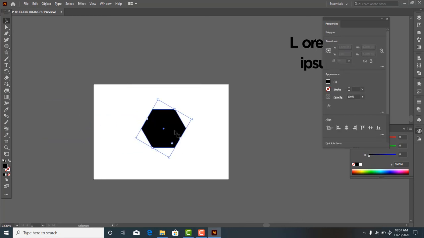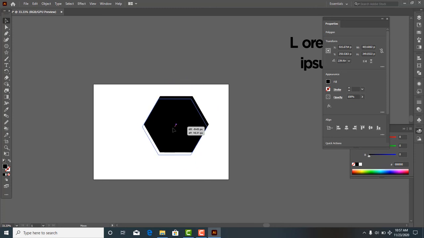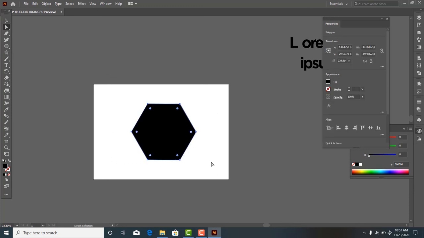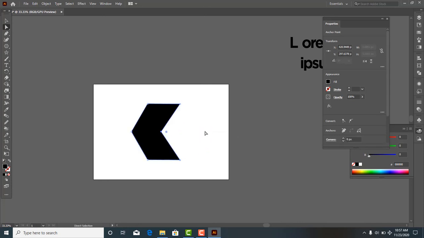So bring in your polygon, and you can also scale it the same way. Go to one of its anchor points and just click and drag, and hold down your shift key to scale it proportionally, and then bring that to the center. Now going to our direct selection tool, as we said, we can edit just one point, right? As you can see, I'm moving this to form an arrow. I can bring it back, I can curve the edges. You can also delete points. So once I select only this one and I tap delete on my keyboard, it deletes that.